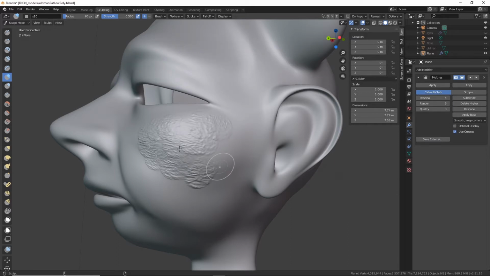Okay, so these brushes, by default, depending on the size of your model, may or may not work. You have to kind of play around with them. You can increase the radius and take the strength down, and it may work a little bit better that way.